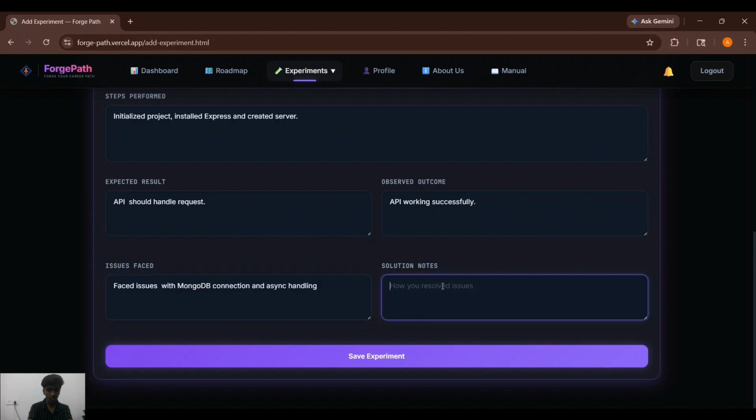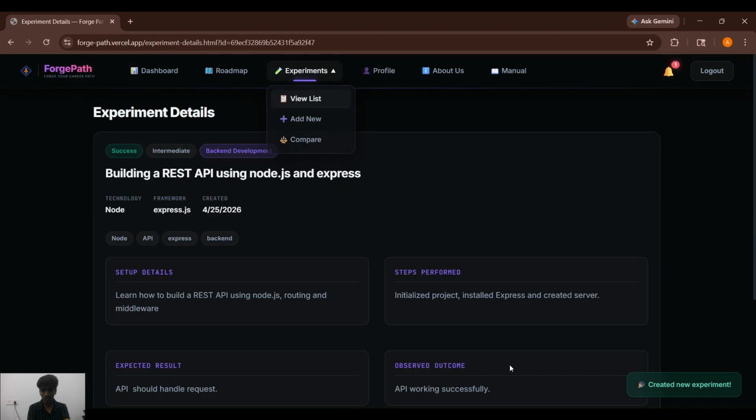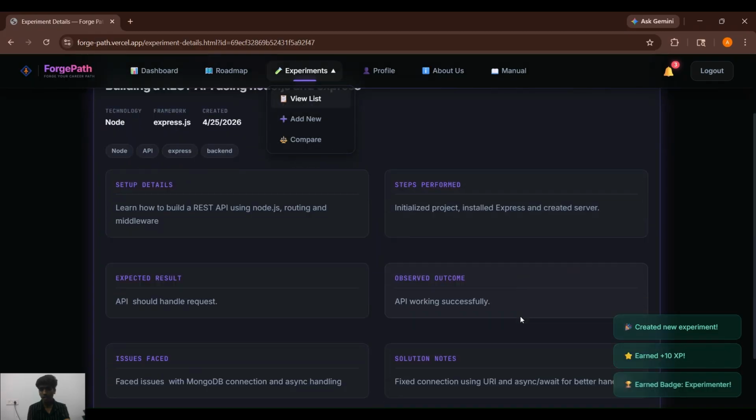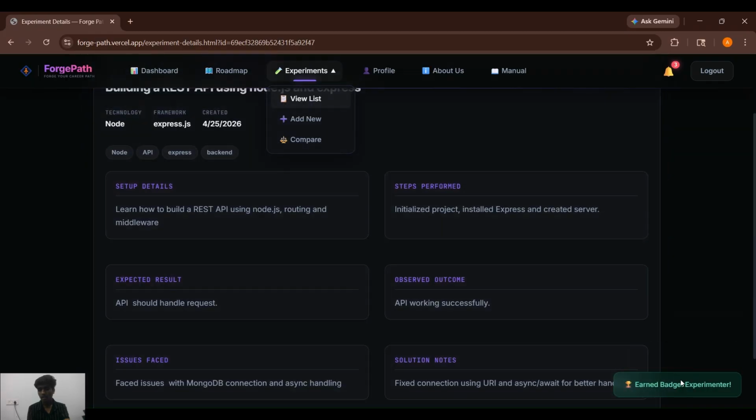Solution: fixed the connection using the URI and async await for better handling. Now our setup is done. Save the experiment. So our experiment is created. As you see, we earn 10 XP and a badge.